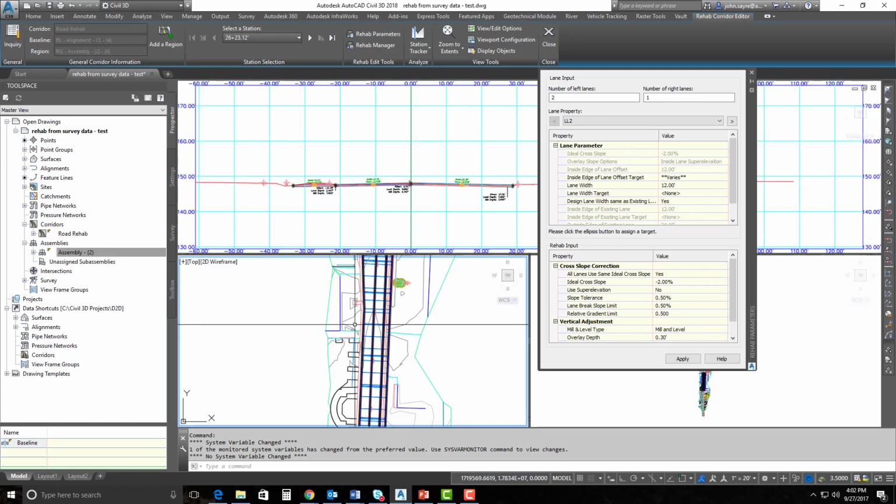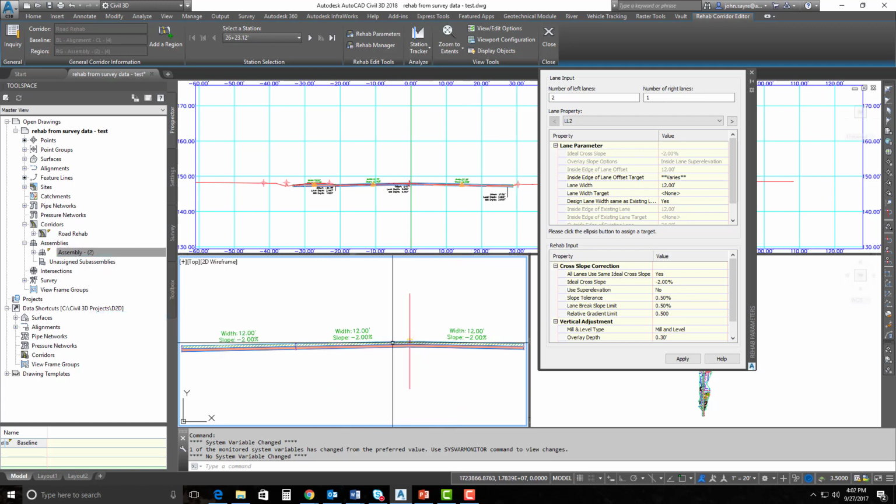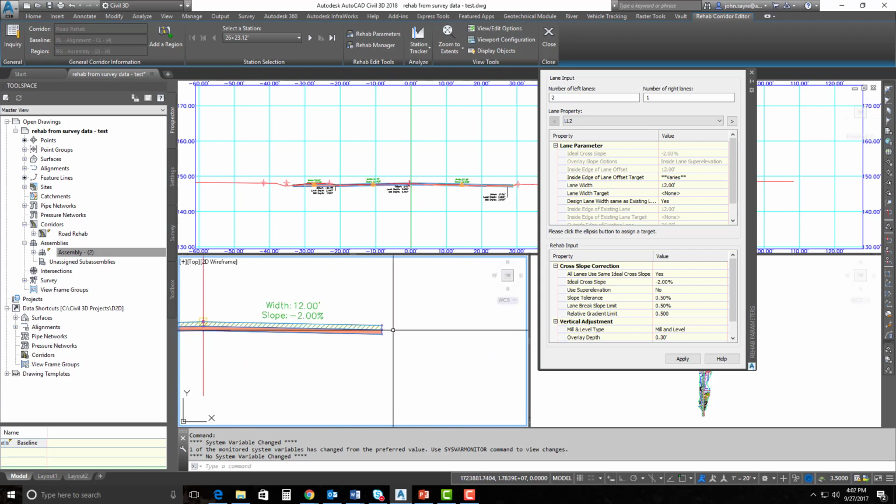I don't have very much existing ground information here on the left or the right, so I don't want to put too much on. But on the right-hand side, which is this side, I just want to add a simple daylight tool. So I could actually add curb and then daylight it from there. And since this is just a demonstration, we'll do just that. So in order to do that, I'm going to go ahead and zoom back to my assembly, and I want to add a curb right here on the right.